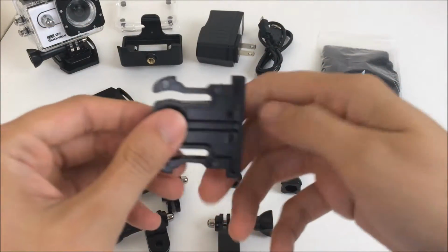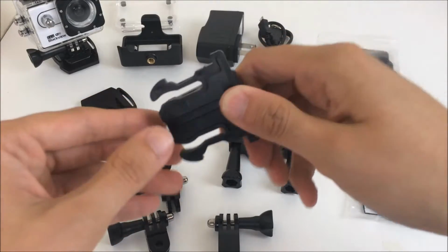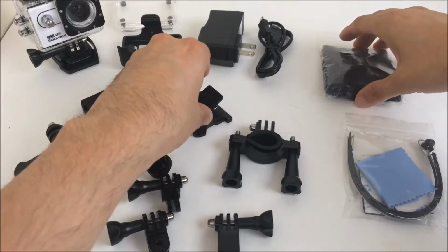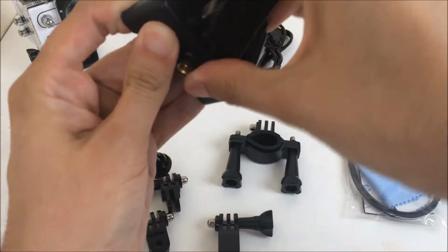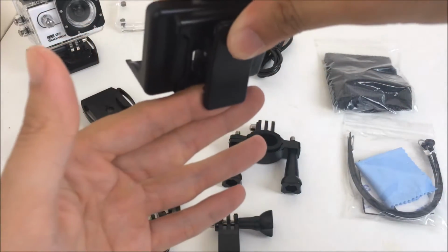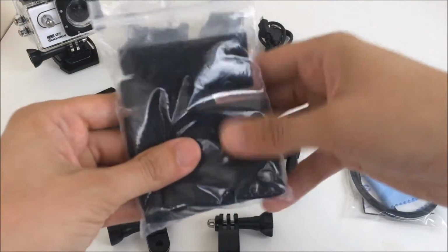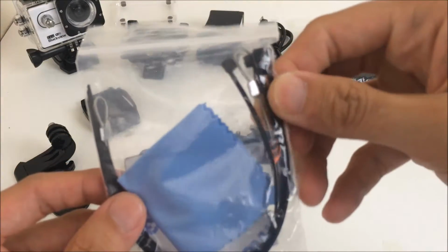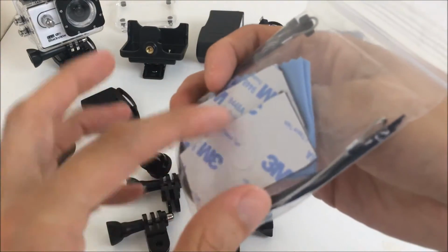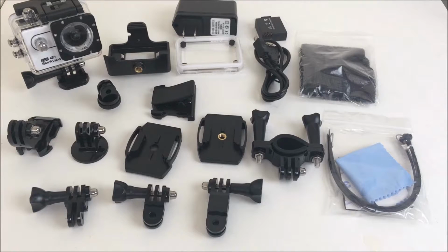Now this clip here snaps onto the back of the non-waterproof holder. If you put it in there, you'll be able to clip it onto stuff, and for example, if you're wearing a vest, you could wear it as a body camera, but it's not waterproof, so you do have to take that into consideration. But it does keep it pretty flat up against your chest if that's what you're intending. Oh, here's a bunch of Velcro straps, some cable ties, a metal wire tie, more adhesives, and several wiping lens cloths even. So it does come with a lot of stuff, like I said.